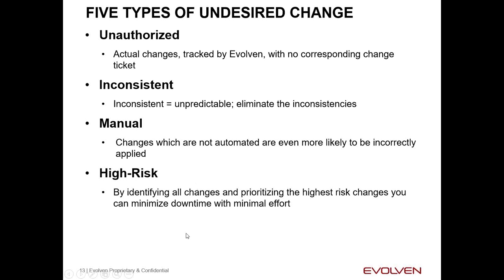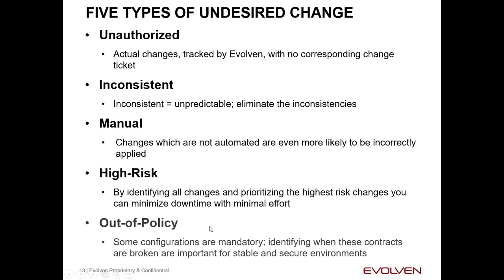We have high-risk ones. I talked quite a bit about high risk, so I won't talk too much about it. But the idea here is that if we have changes that kind of smell bad, then we definitely want to be looking at that and ideally proactively looking at that. And then finally, out-of-policy changes. So there are certain changes or certain configurations that we know need to be set a certain way. So when we know that, we want to be able to define policies that say that these things shouldn't be changing. They represent policy, and when they do change, we want to know about that immediately. We don't need to analyze it. We can simply say that, hey, it's breaking a policy, so let's look at it.